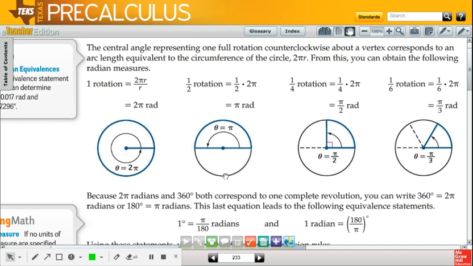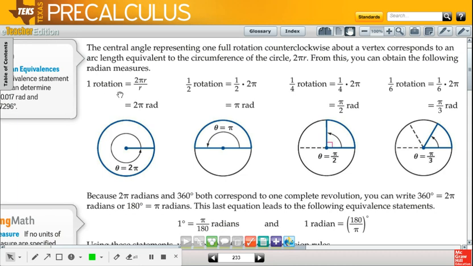So, looking at the circle diagram on the left, that's our first one. One rotation equals 2 pi r over r. So, again, using the geometry rule, the formula for circumference is 2 pi r. And one rotation is the arc length, so s. So where are these fractions coming from? Let's talk about one rotation equals 2 pi r over r. This comes from that ratio, angle theta, or central angle theta, equal to s over r.